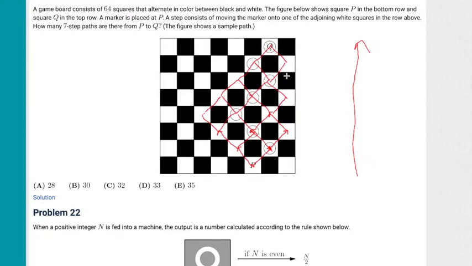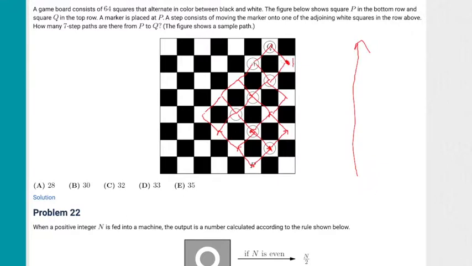So now we're going to do what we call the flowchart method, right? And here's how it works. So we're going to start at Q, at our destination, and we're going to look 1 step back. So if you're at this point, there's only one way you can get to Q from here, right? Without going backwards and taking more steps. The shortest path possible is 1 step, and there's only one way to do this 1-step path. So we're going to write the number 1, because there's one way to get to Q from here.